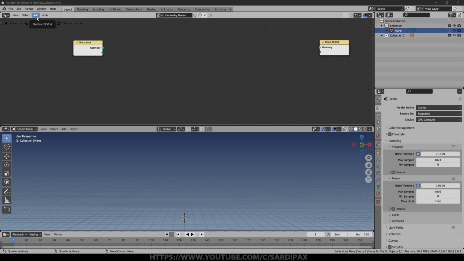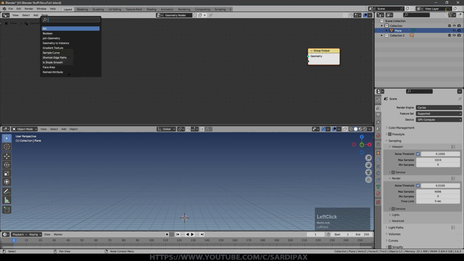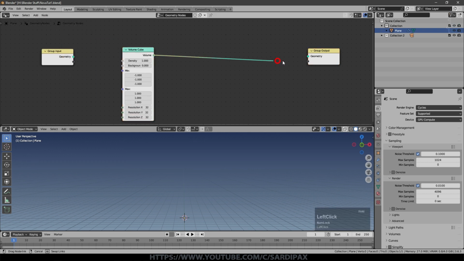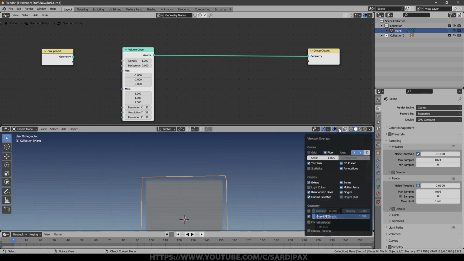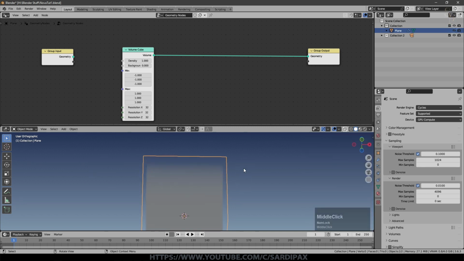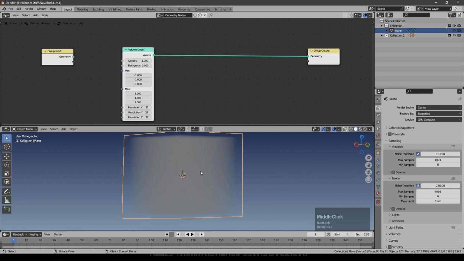So I'm going to create something called a volume cube. I'm just going to add a node and we're going to search for the node. If I start typing volume, you can see the first option there is volume cube. And then I'm going to attach that to the geometry output. And you can see we've got something appeared here. Just gone to orthographic mode, and I'm going to remove all the grids just to make things easier. So this is essentially a cube of mist. If we start to look off axis, you can see it goes slightly fuzzy.